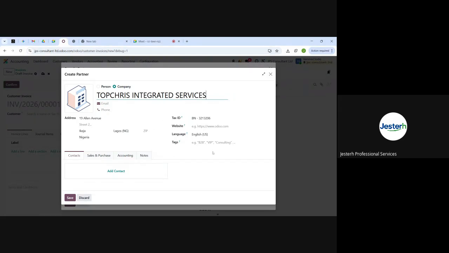So we have your data, and the email is not there, so we are going to need your email so that the system can send the invoice.